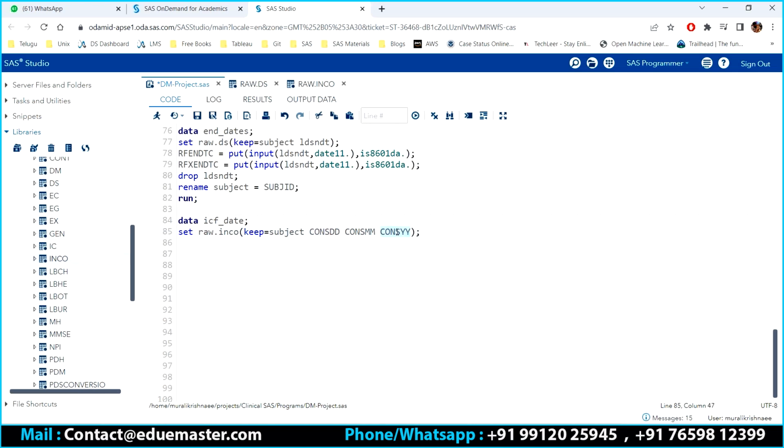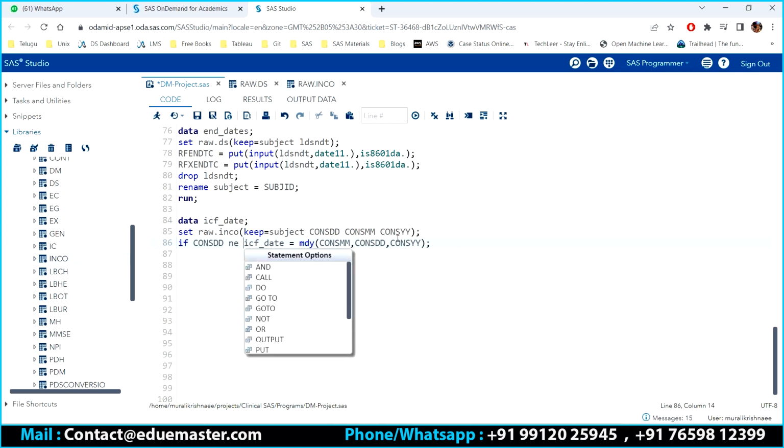Then I have this. There are two ways I can do. I can use MDY. ICF date is equal to MDY of, using a date function, this, comma, this, comma, this. But I told you one thing. Sometimes there is a chance that your CONSDD might be missing. So what is the condition? If this is not equal to missing, then only do this.